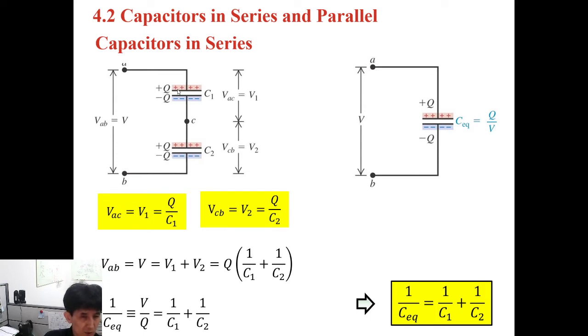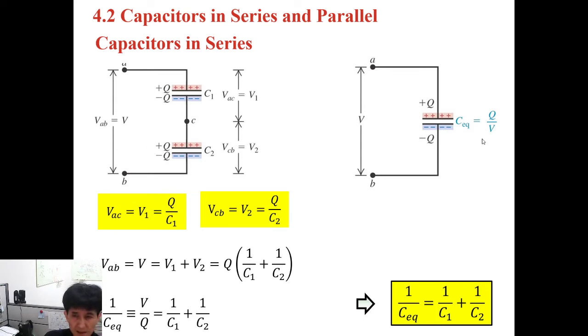So if by applying voltage we have minus Q accumulated on this plate and plus Q accumulated on this plate, then because of the property of a conductor, these being conductors, we should have minus Q and plus Q concentrated on this plate and this plate. So this Q and this Q should be the same. And the voltage across these two devices is just V1 plus V2. If we add these two, Q is the same, so Q times (1 over C1 plus 1 over C2) is the voltage across these two points.